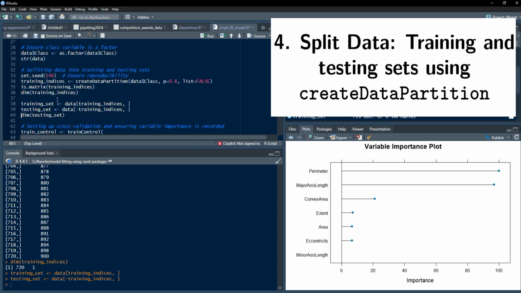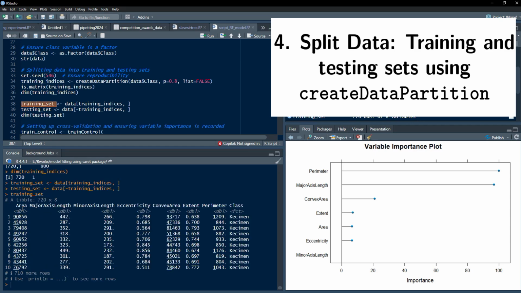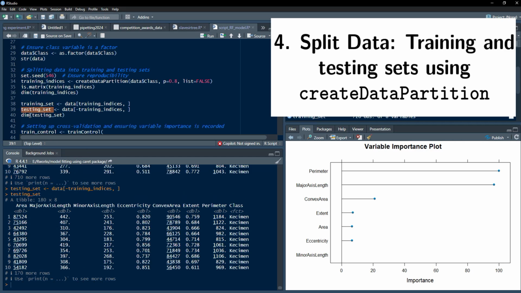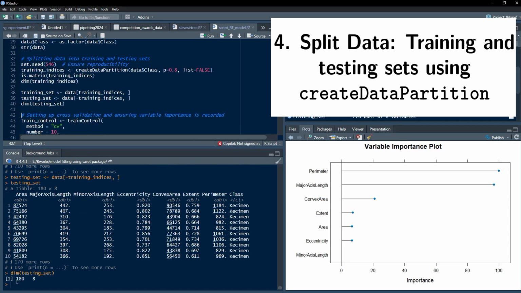I will run that, and we'll see the training data set. I should have used the head function, but it's a table. It is showing me the first few rows only, because this data we read using the read_excel function, therefore a table output is there, and this partition selection is also providing us this table output. In testing data also I will run that and table output will be there. When we see the dim of the testing set, that will be 180, meaning 180 rows are there in the testing data, 720 rows are there in the training data, and that training data we are going to use for training.